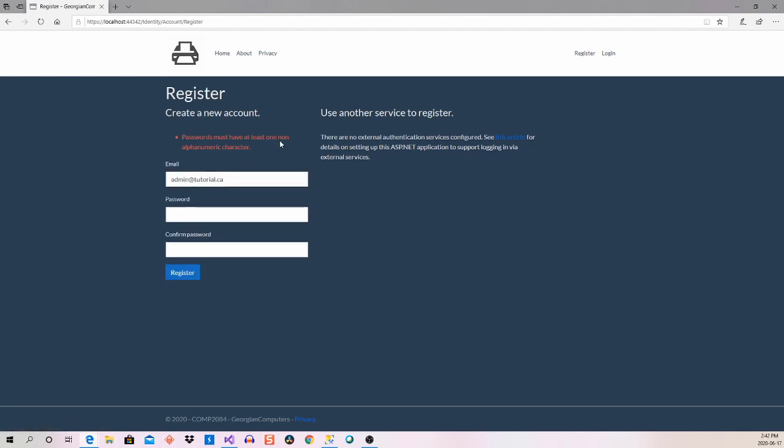Password must have at least 1 non-alphanumeric character. So do this one more time. Password 123 exclamation mark. Okay. Password 123 exclamation mark. There.